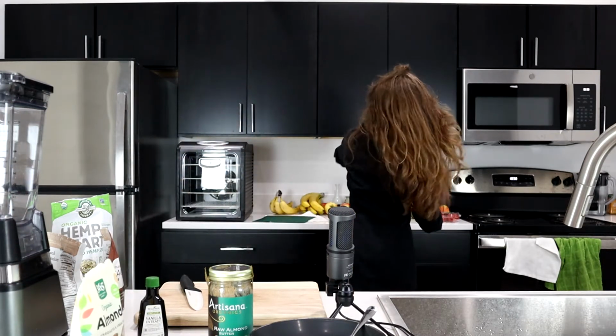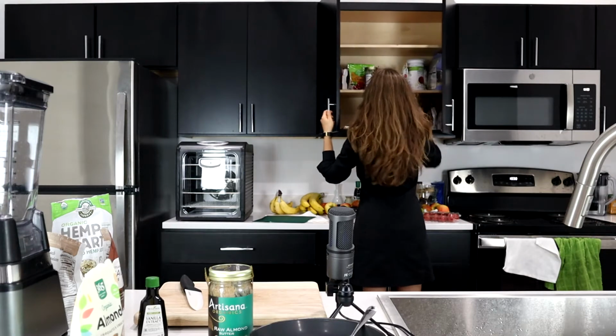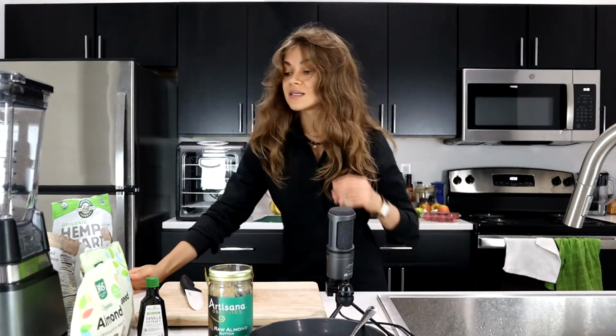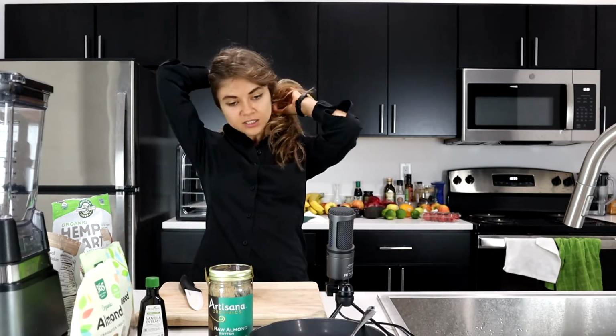Optionally, and very preferably, you would also use flax seeds, but this batch of pancakes I will actually share with someone who cannot handle flax seeds. So I will make this batch solely with the hemp seeds. So let's get started.